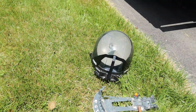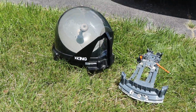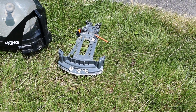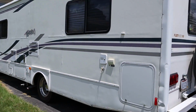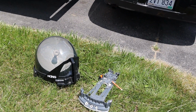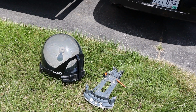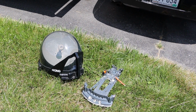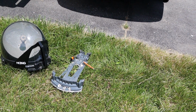So let's take a look at this satellite dish real quick and show you what we're going to do. And I hope the neighbor mowing the grass is not too loud on you guys. So there's the king satellite dish we're going to be putting on there. There's the base that she had for this. So we're just going to be putting this all right back up on this motorhome here. Run the coax through. These things are super simple if you want to permanently attach them to your RV. There's no power wires or anything, just a single coax cable. Somehow that thing gets power through the coax. I don't know exactly how that works, but anyhow, I saw it work before I took it off, and hopefully it will work when we get done. So we're going to get started. So y'all hang on.